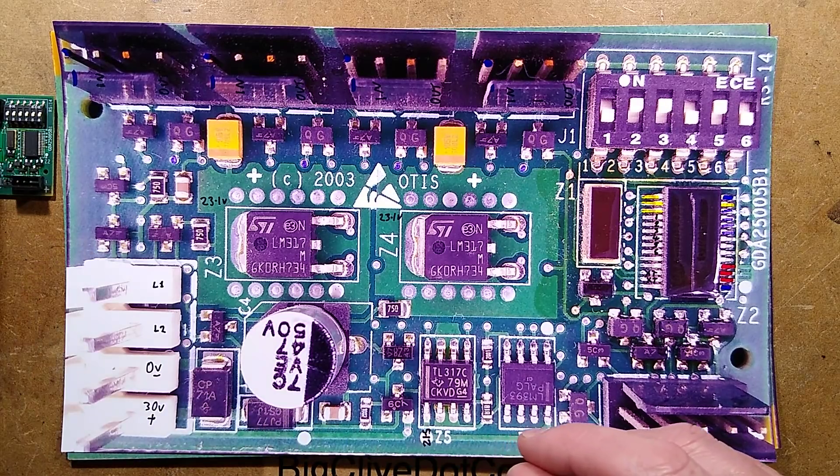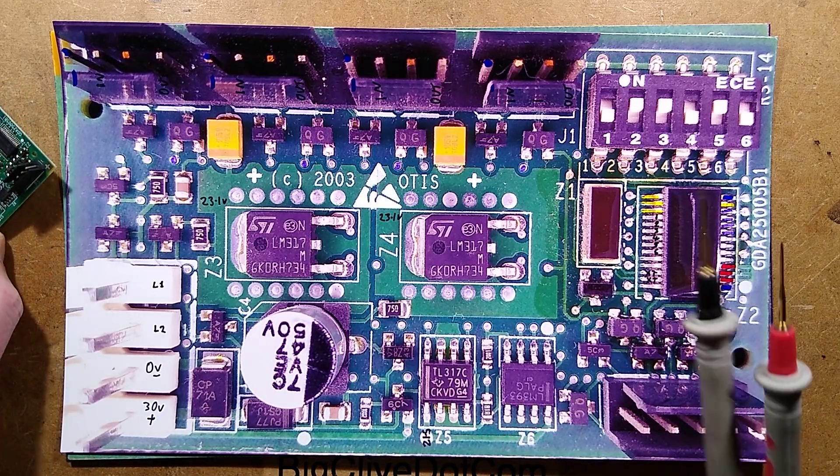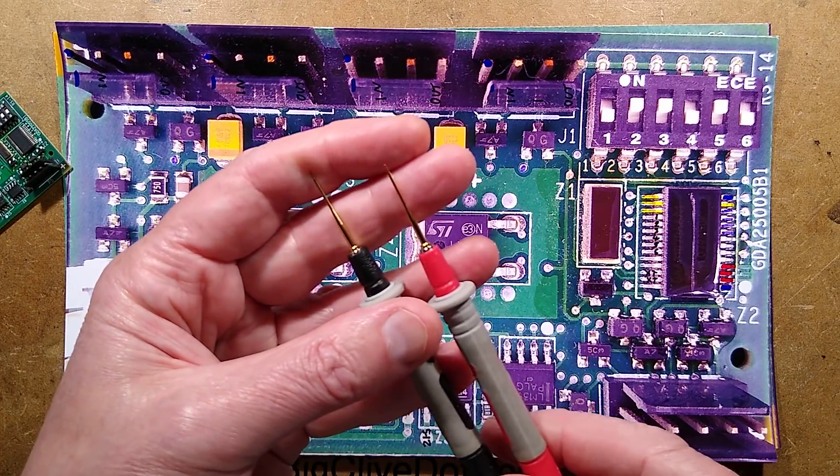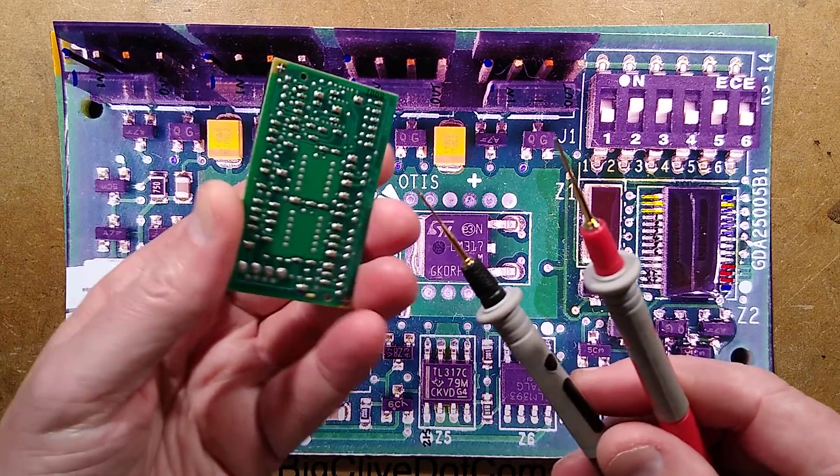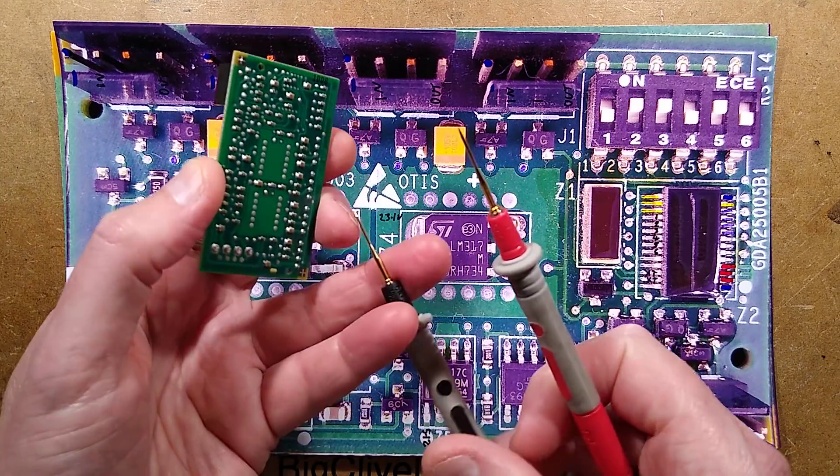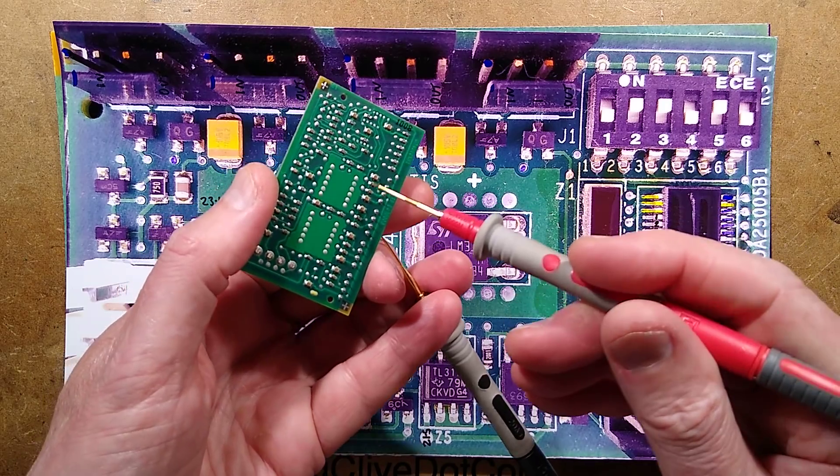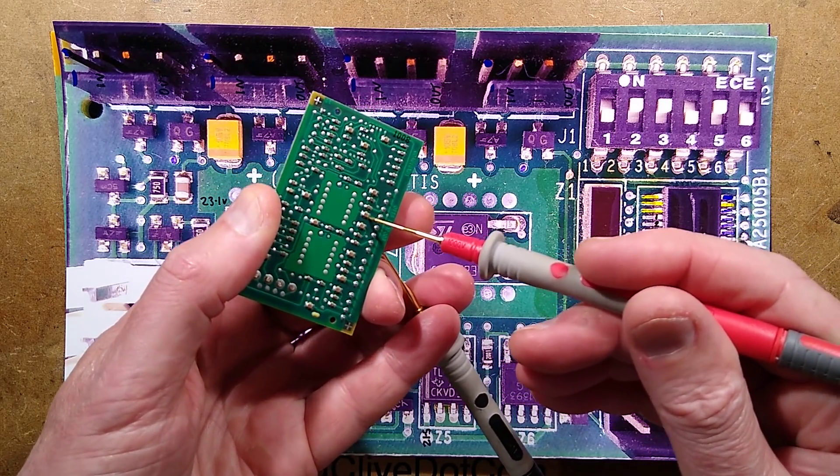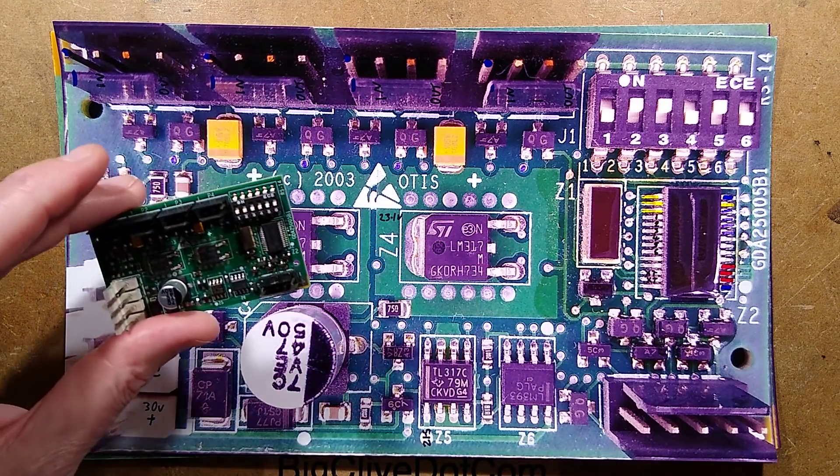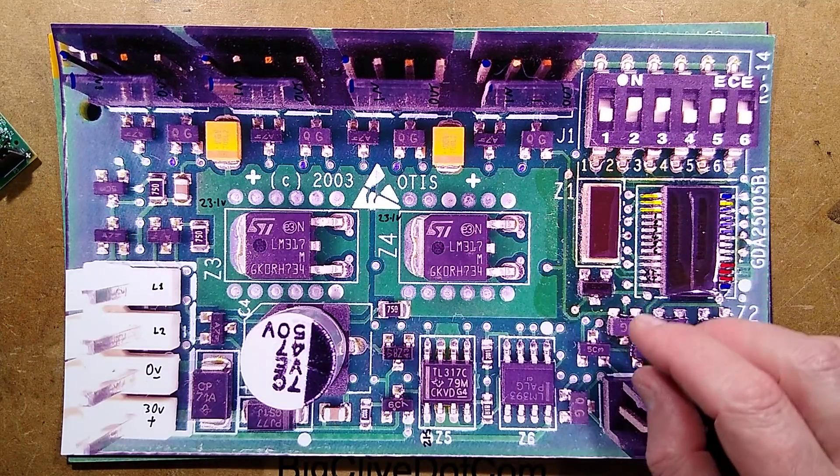I had to put on my super thin gold stabby needle probes, but trying to probe on one side while probing on the other is extremely difficult because the probes slip off. It's been frustrating, particularly with those hidden tracks.